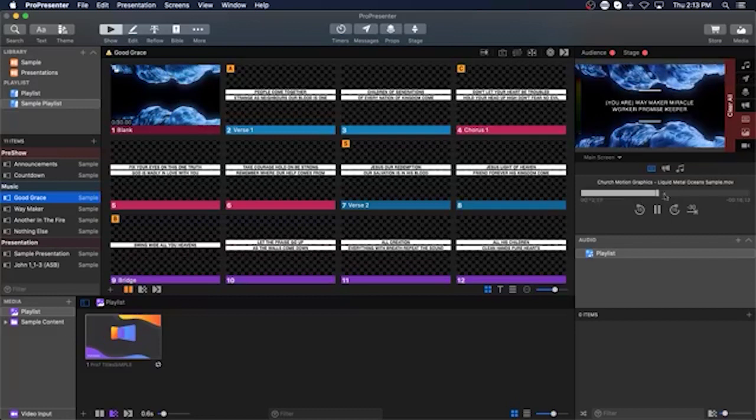And then below our preview area, you'll see our playback controls. We have playback controls for what's currently playing in our media layer. We also have playback controls for what's playing in the announcements layer. And we have playback controls for what's playing in the audio bin. I don't have any audio media loaded in right now, but if we clicked on anything, we would see playback controls for that playing at the same time as the playback controls for the background that's currently playing.